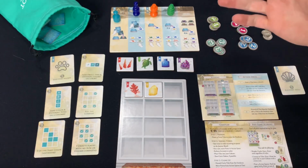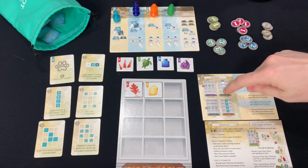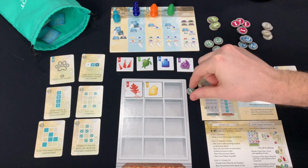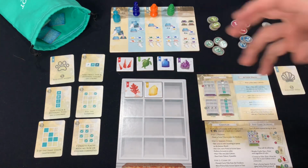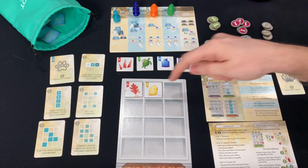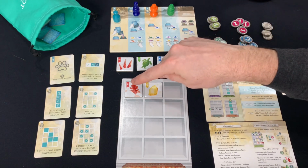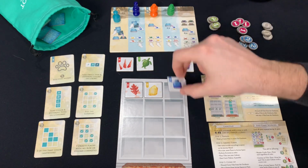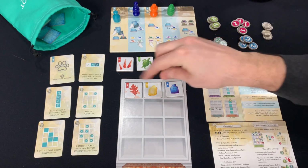Now, how do you score with these tiles? Well, there's basic scoring here, and whenever you complete one of these, you'll put one of these point tokens here on the outside to show your end game points. So you might want 3 different symbols in a row. You'll see at the top the leaves, the crystals, animals, and the bottles and things. So if it was like this, that's 3 different symbols there.